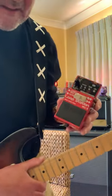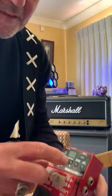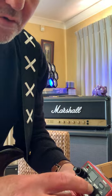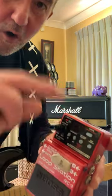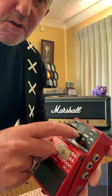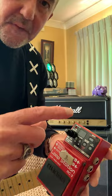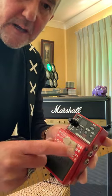So I'm playing R8 now. That was loop 33, thank you, but that's your drums. You hold that button down until you see R1, R2, R3. Whatever R you get, you use those two little buttons to move it up and down if you want to use these attenuated drum beats that come on this machine.